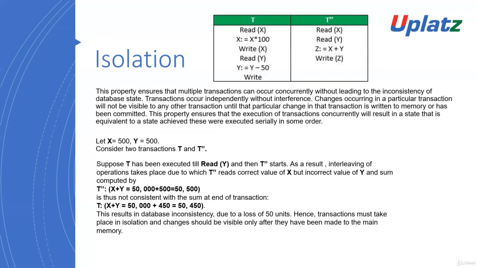Considering the bank example again, let's say there is one account X and then there are two people Y and Z. Both want to transfer some amount to my X account. So in that case, the execution of Y to X and Z to X has to happen serially. Even if it is happening concurrently, there shouldn't be any ghost read, in the sense that when Y was performing its action of depositing some amount to X account, it did not know that Z was doing the same thing at the same time.